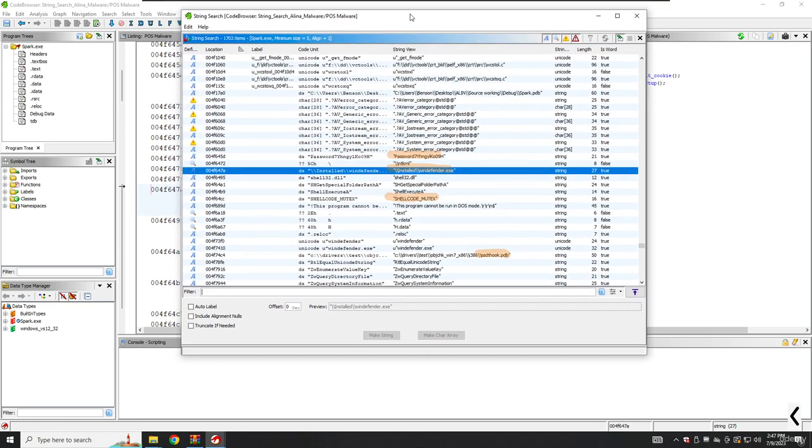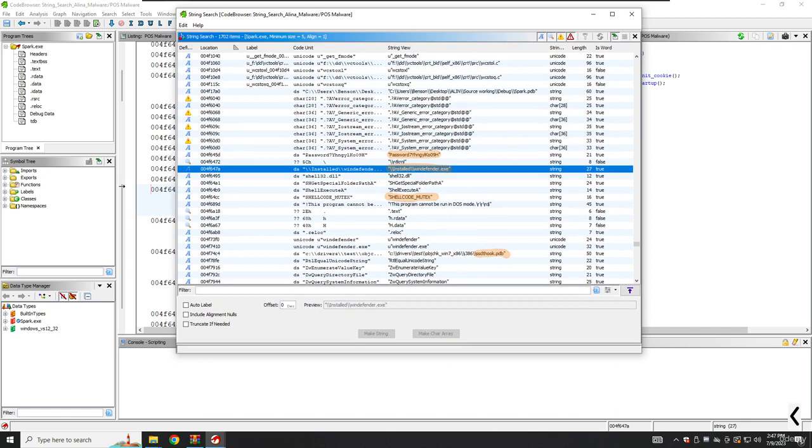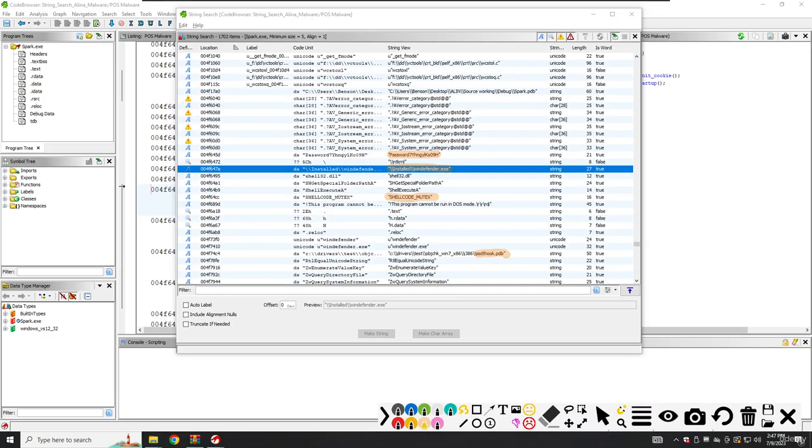And here we also have the desktop alien: C users desktop alien source working debug spark.pdb. As shown here, the user Benson seems to have compiled this malware, so this information could be useful to investigate the attribution of this malware.